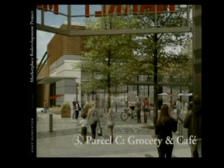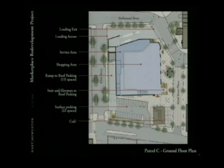The last piece is the grocery store and cafe. As we've learned, there's actually a very clear market for grocers in this city. There's a lot of demand from a couple of very high-profile groups, and we think we're zeroing in on a very interesting balance between healthy and affordable, and I think it could be really cool. The building has to keep pace with that, and so we're looking at a building that terminates the view as you drive down Shellmound. So it's very much an urban building.